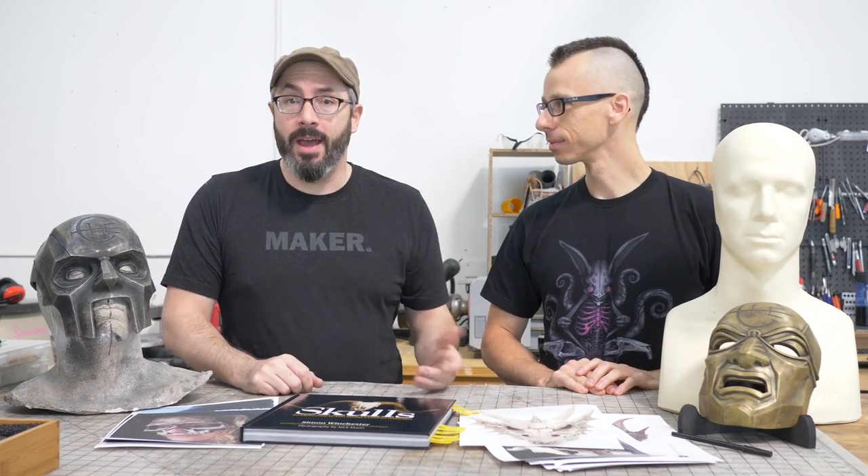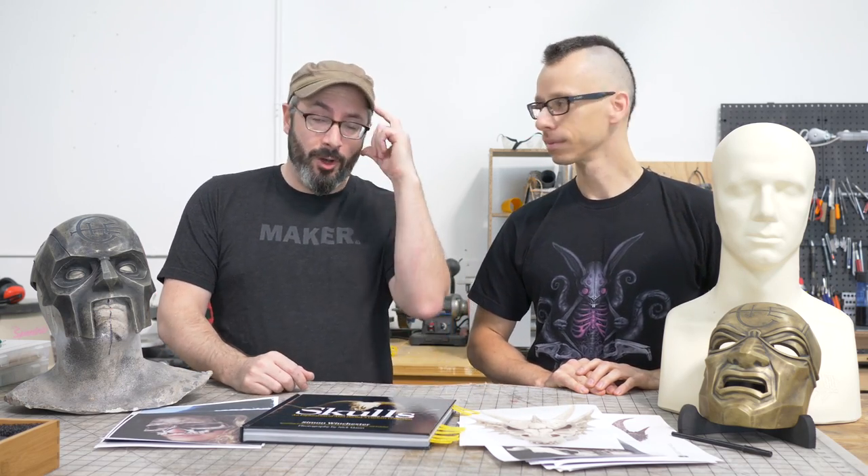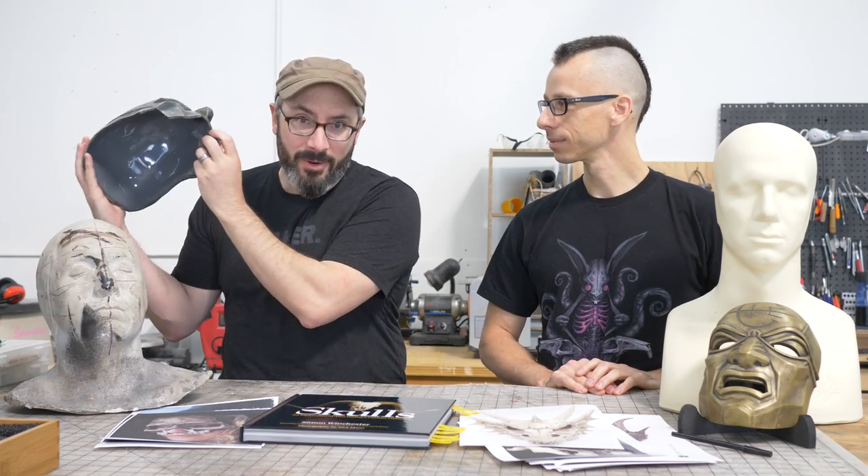Nick has made some really fantastic masks like these fellas from Dishonored. Super fun to sculpt. I love doing these geometric designs, but lately I'm really interested in more organic sorts of sculpts — something like skulls. Nick actually has a whole book of skulls. Today, Nick and I are each going to sculpt some sort of mask. He's got a head form there, I've got mine. We're going to grab some clay and get started.